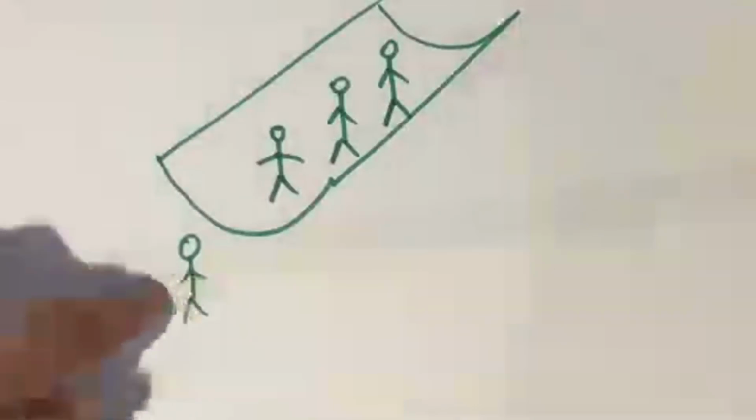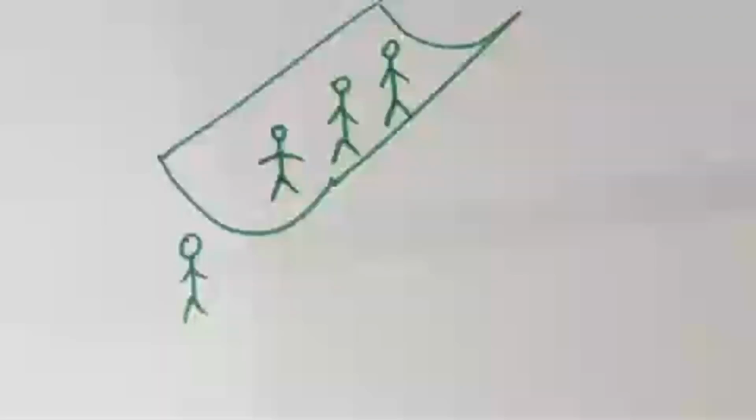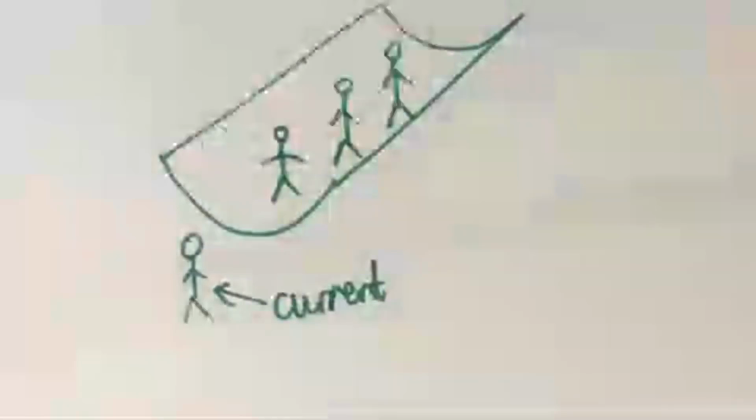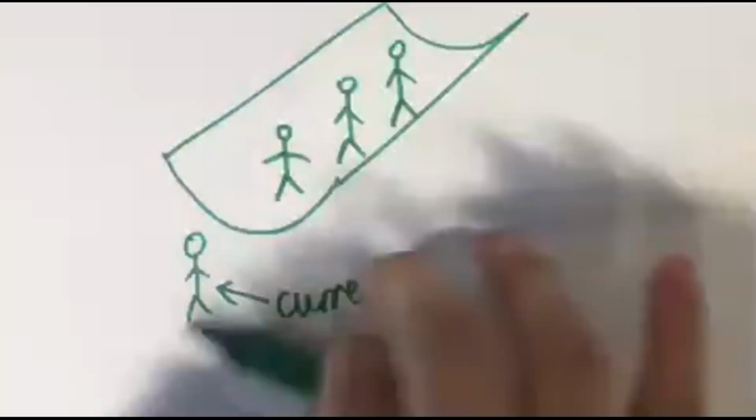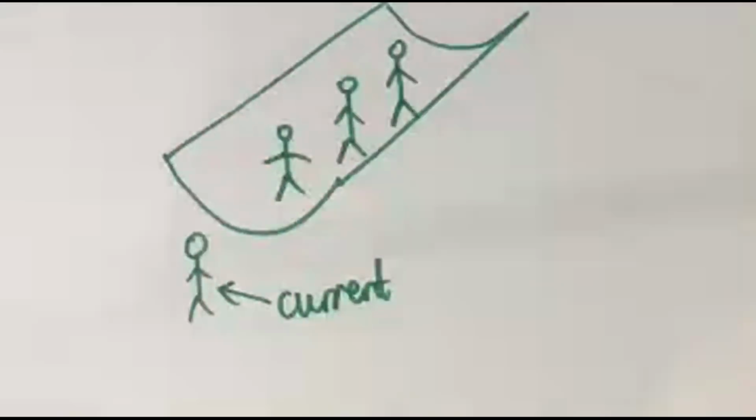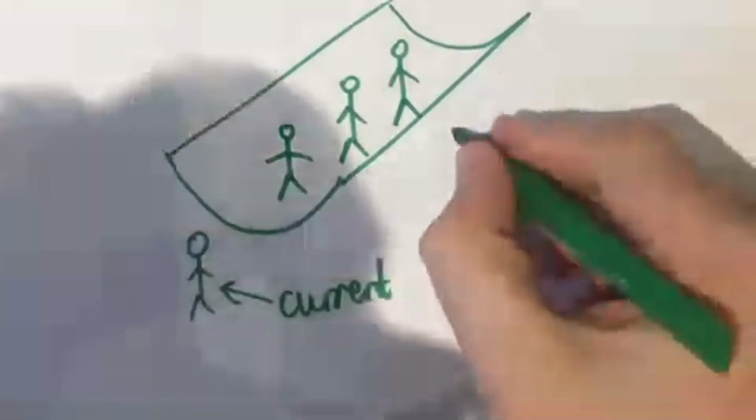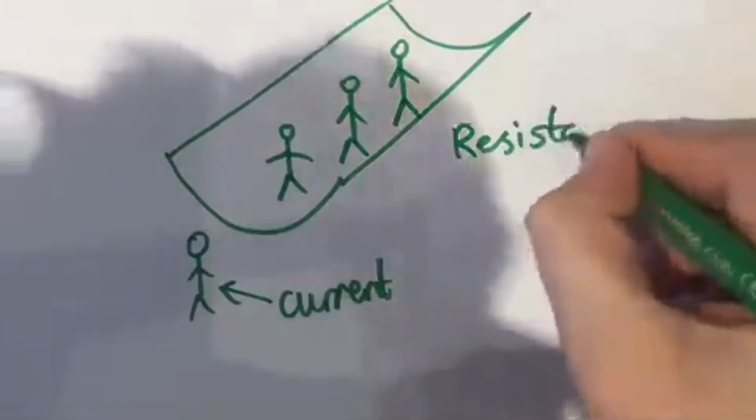What happens is you as a person have got to try and run through, and you know there's a lot of shoving all that time. So you are the current, because you are the flow of electrons, trying to get through. The rate at which people are going through that gauntlet is the current. The gladiators are your resistance, so they're trying to stop you.